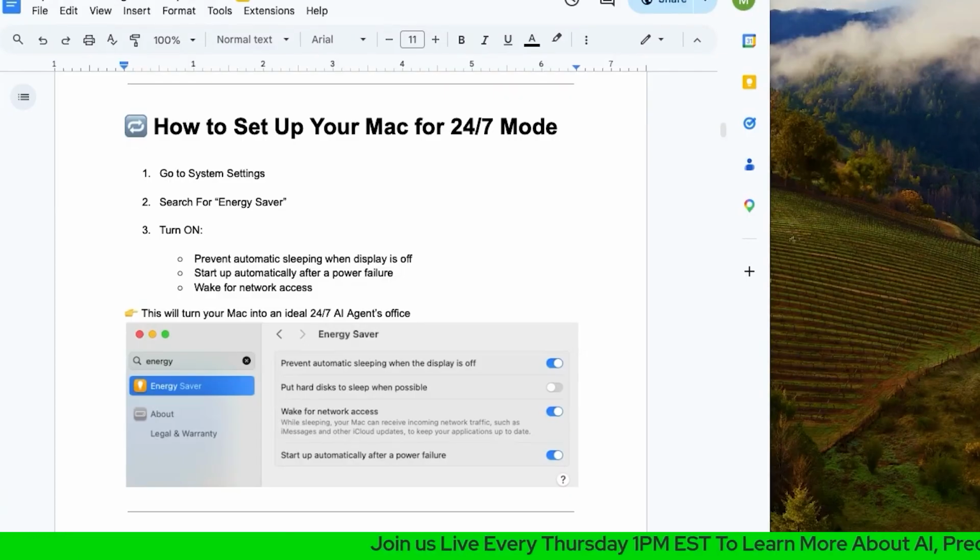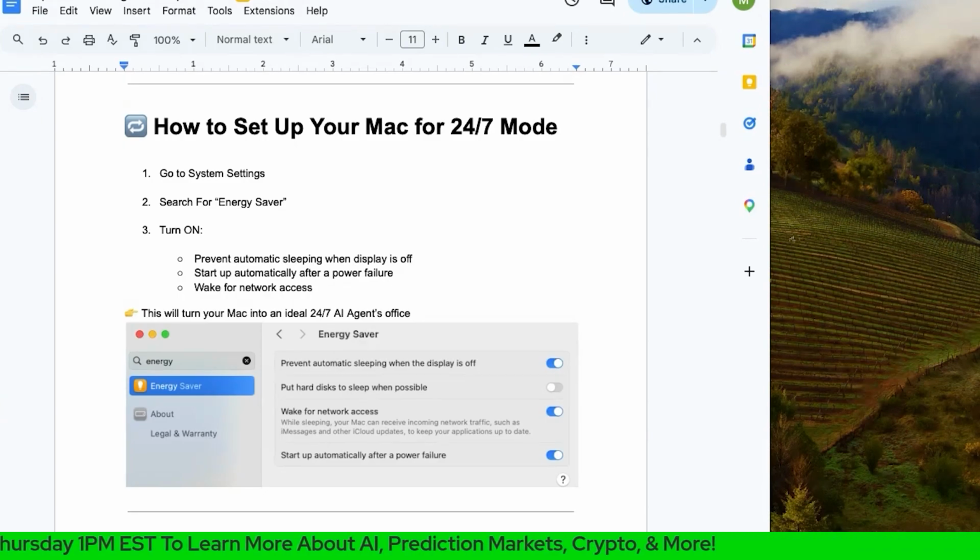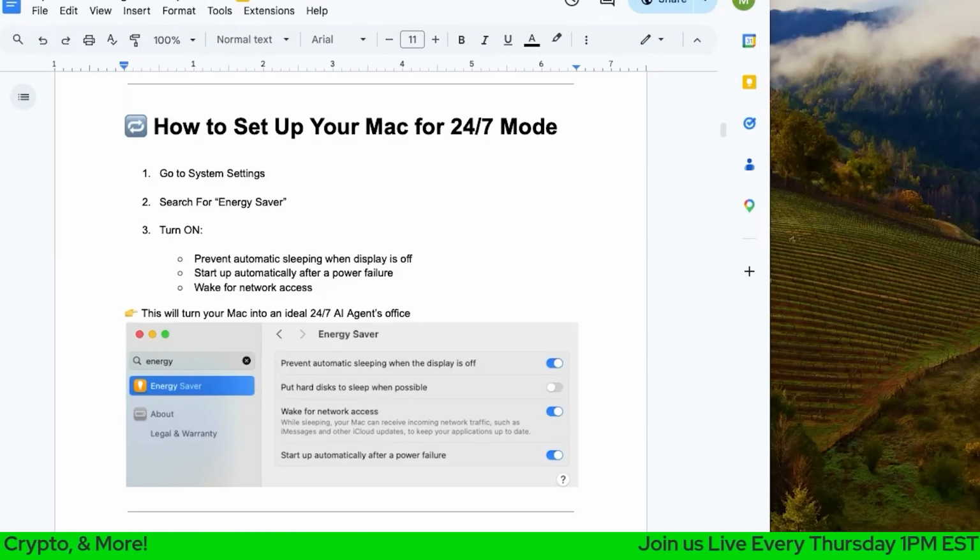So this is a brand new Mac that I'm using here just to make this demo and setup as seamless as possible for anyone else who is just using a Mac. I don't want to have any of the current settings for Openclaw already on it. So this is basically like anybody who's brand new to AI. This is what your Mac would look like. So this is what the settings and the process is going to look like.